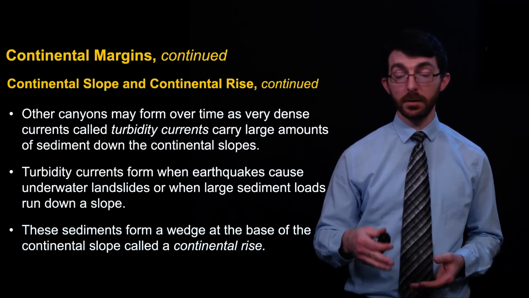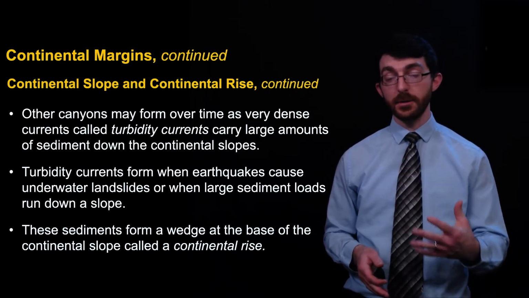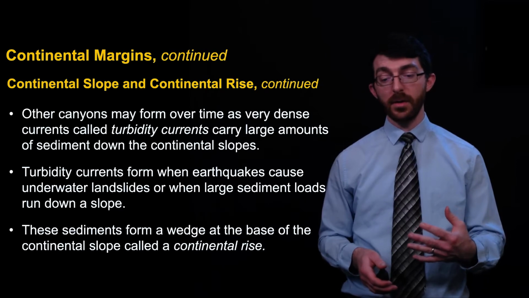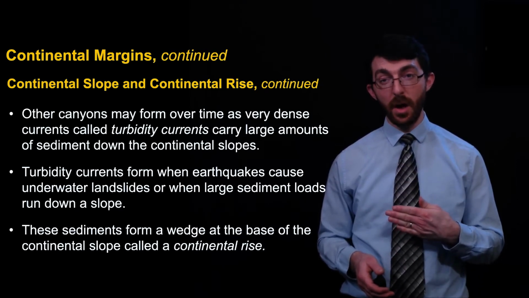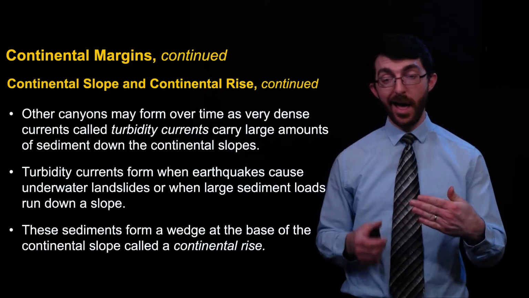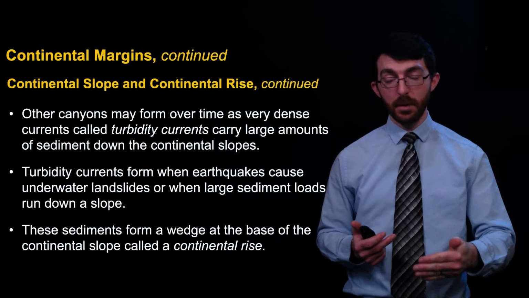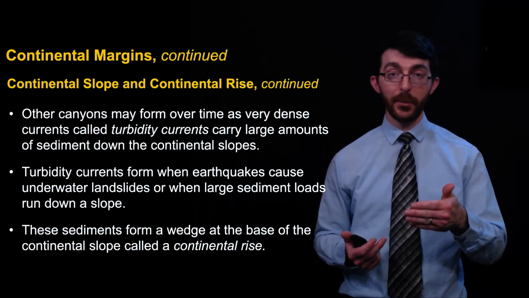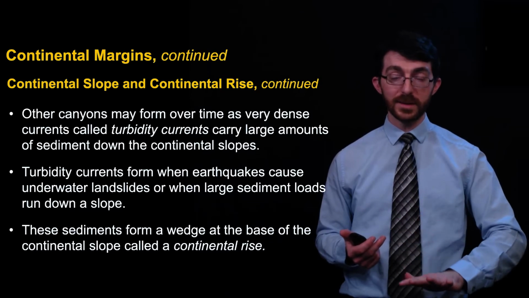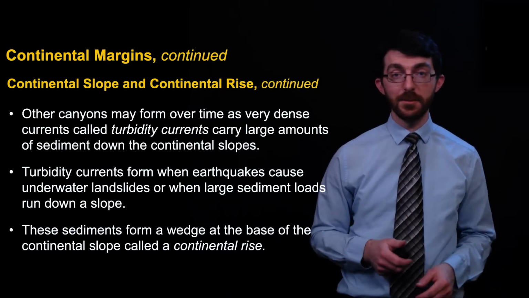So in order, as you're walking out from the beach to the ocean, you start on the continental shelf, and as you come to the end of the continental margin, that steep drop-off is called the continental slope, but at the bottom of the continental slope is a continental rise where it is more gradual, and finally you're out on the deep ocean basin.